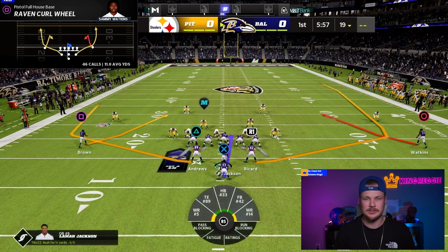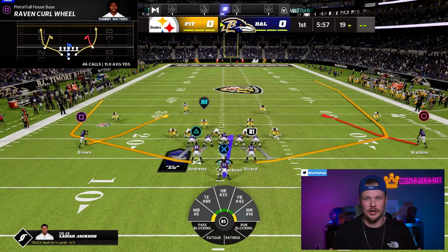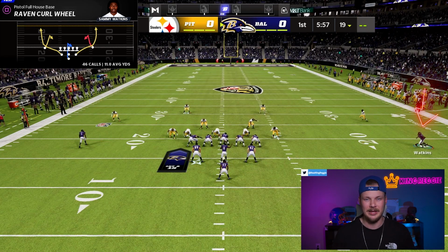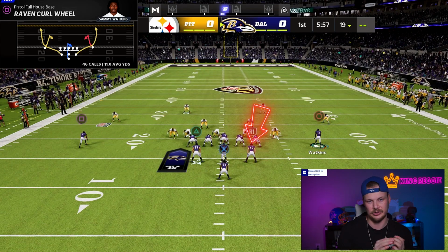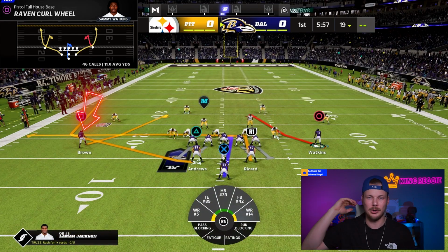Okay, now let's look at the adjustments for Raven curl wheel. So for this play, it's a mirrored concept, so you can kind of have it starting on either side. So the first adjustment we want to do, we want to take the receiver on the wide side of the field and we want to motion him in. Then we're going to take the fullback on the wide side of the field and we're going to put him on an out route towards the short side of the field. So we want him going towards the short side. Then take the short side wide receiver and put him on a streak.